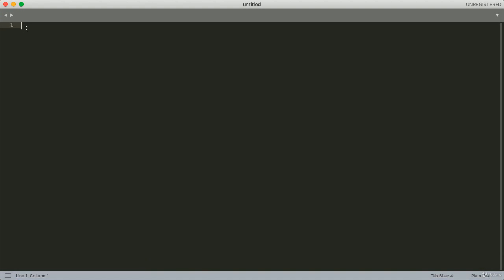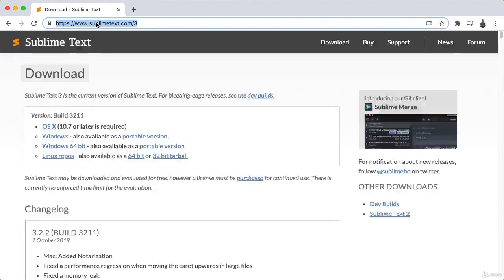Now, one of the best plugins for Sublime is called Emmet. Emmet is an extension that allows you to write code in a very, very fast way, saving a lot of your time. It will be very useful here in the course, but it is not essential. If you're using other software, you don't necessarily need anything like what I'm gonna show here, right? But those who are interested won't regret it. So to install Emmet, we first need to install something called Package Control.